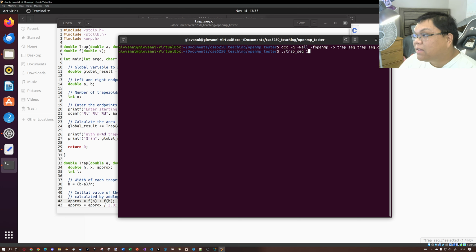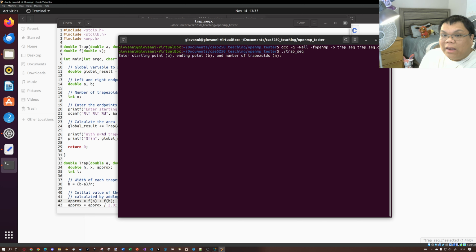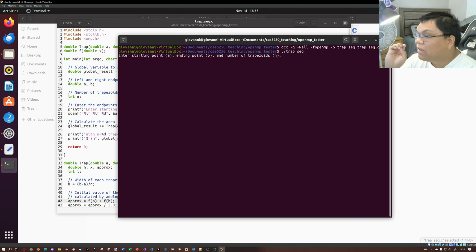I'm going to run this with just that because it's not looking for any command line arguments that says I want to run this with some number of threads. So I can just type in ./program name, and now I can start typing in my endpoints and the number of trapezoids. Let's start with an obscenely small number of trapezoids. The area becomes more accurate the more trapezoids that we add. But let's just start off pretty simple. Remember that the function is f of x equals x squared.